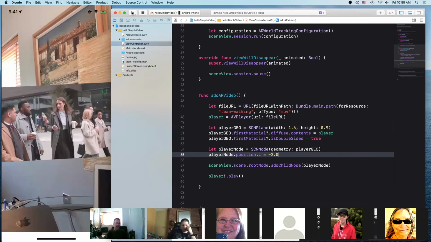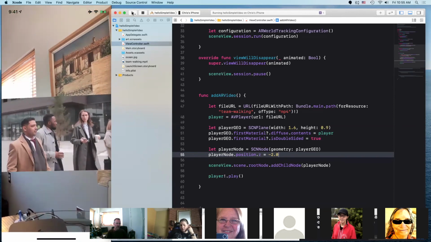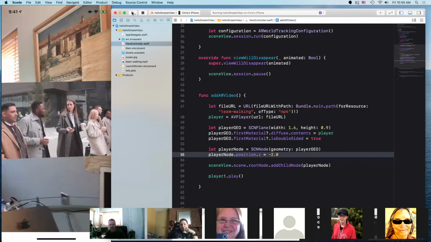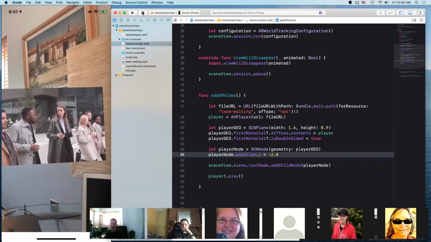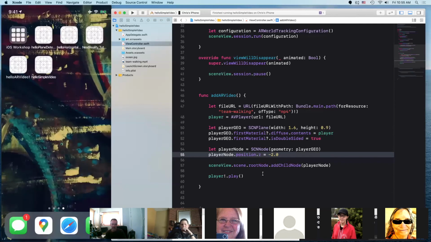We just didn't have an AV player involved. Was that the deal? Right, yeah. So this basically loads, and all you have to do is load an AV player, and then set the position of your plane geometry, which is really cool. Here's the other thing too.